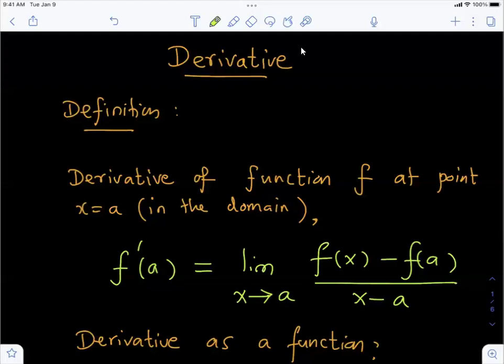Hello, everybody. Welcome back. In this lesson, we will go over the definition of the derivative, which will be a smooth transition from what we've learned about limits to the next part of our calculus journey. In Calculus 1, the most important topic that you're going to learn and most widely applicable topic that you're going to be learning is going to be the derivative or the process of differentiation.